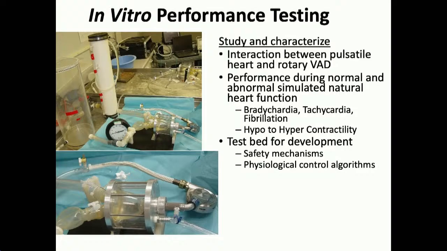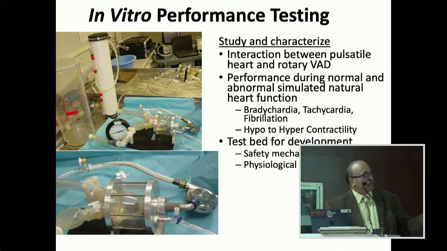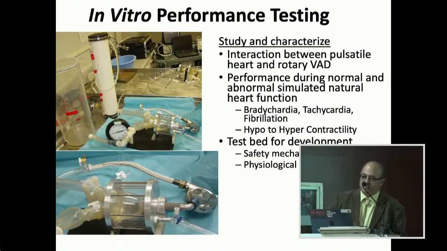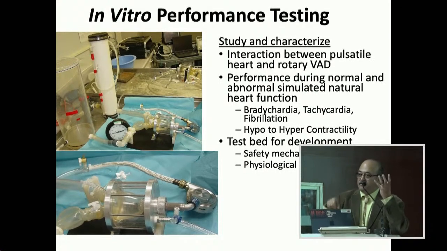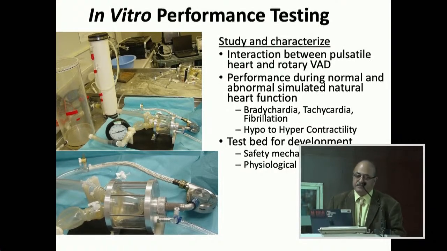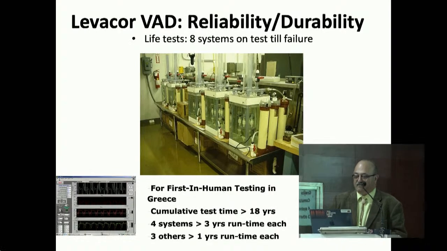Then, of course, you had to test it on the bench. So we developed a simulator. This simulated the left ventricle, the floppy atria, put the pump, and then we could use that for bench testing to simulate different heart failure conditions, different degrees of natural heart ejection fractions versus the dynamics of the flow, because now we're talking about a pulsating heart and a continuously flowing pump. How does that work with the flow rates? Then we put systems together for life testing.